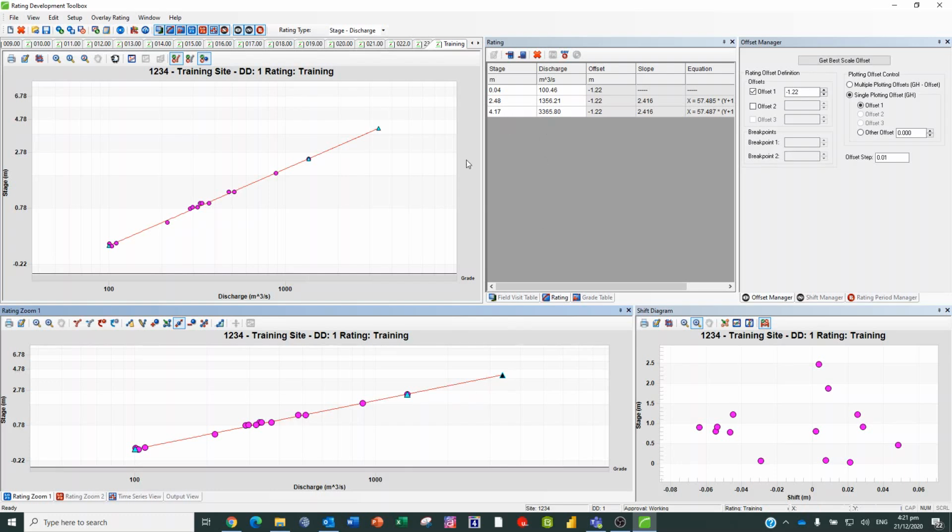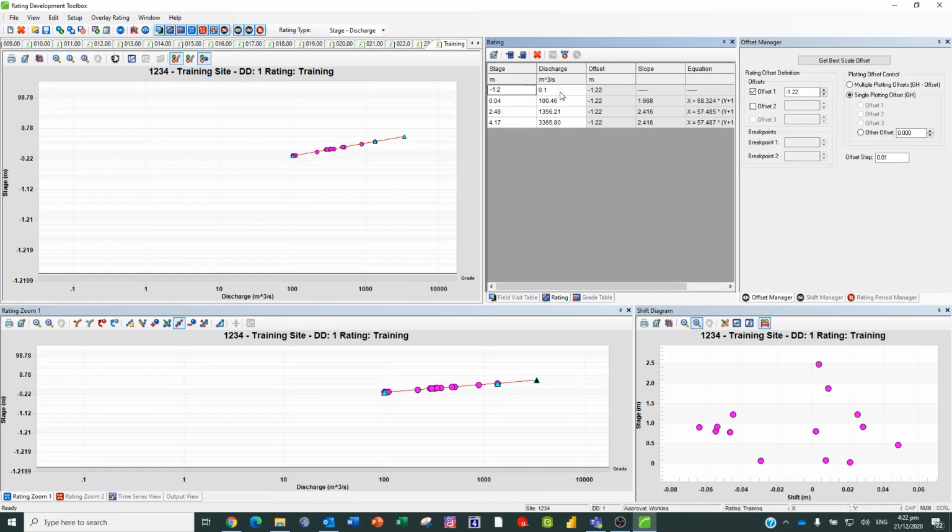Here we go, we'll go 3, and then at the bottom end again we want to extend this down, so let's go in and add a point above, and this point will be our offset here, which is a minus 1.22. We'll start with that, and because we can't have a zero flow, we'll go maybe close to 0. Yep, so I've gone a bit low, so let's keep it above our 0 offset there. Let's go to 1.